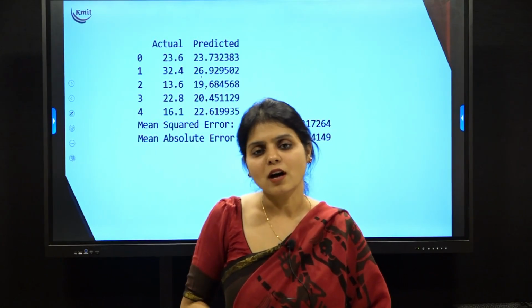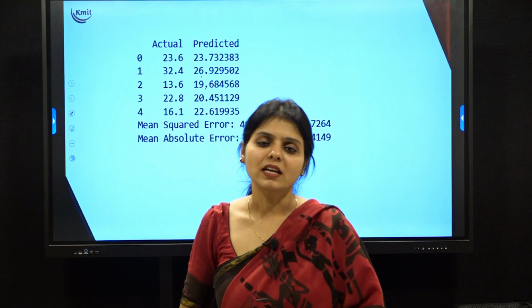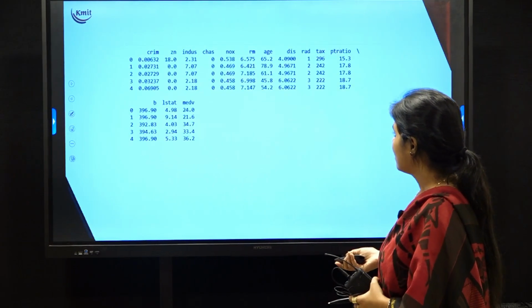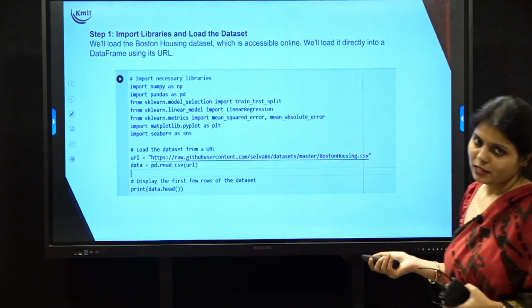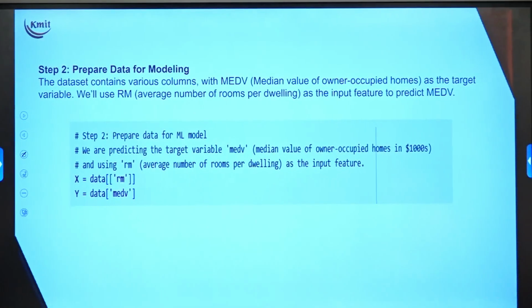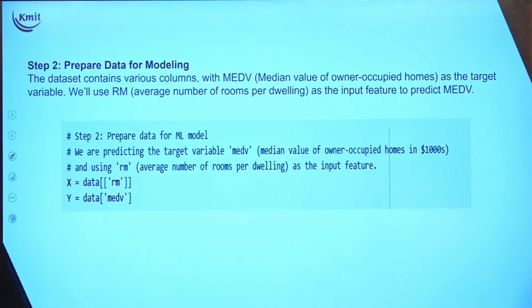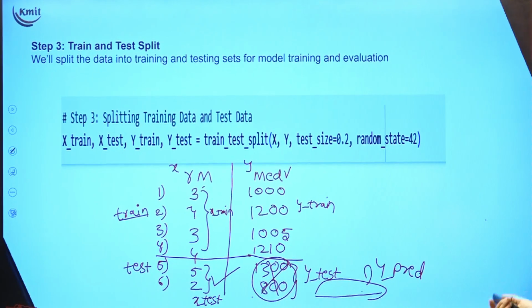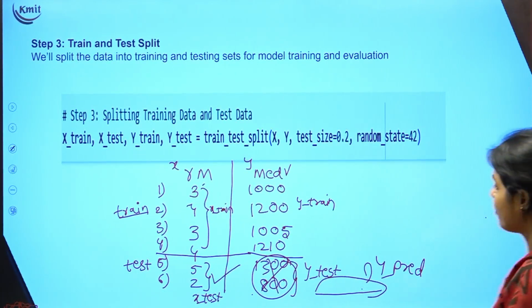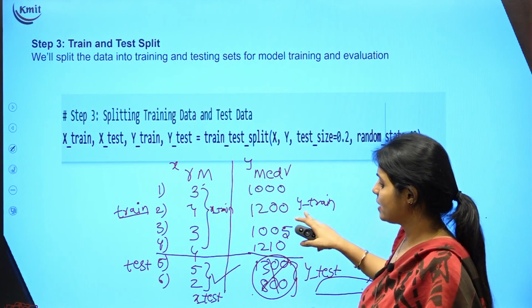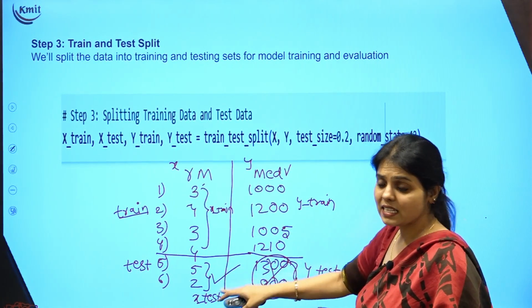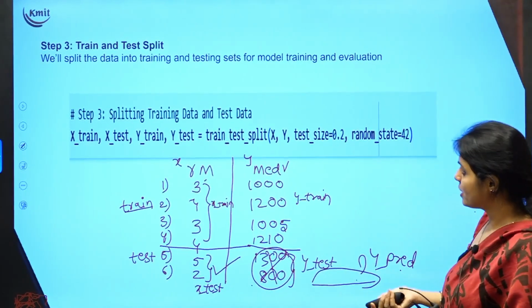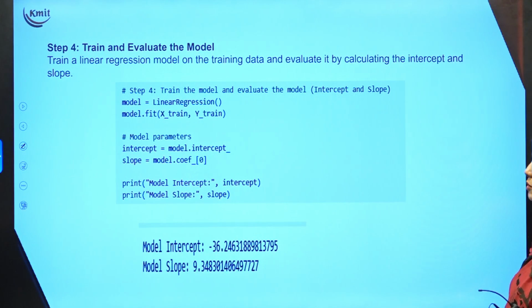So this is how we develop a linear regression model. Let me quickly recap it once again. We first import the libraries and load the data set. We prepare the data for modeling. Choose your input parameters and output labels properly when you prepare the data, and then divide the data into training and testing. We train the model with X train and Y train. When testing, we take X test and try to predict Y prediction, and then compare Y test with Y prediction, and then we evaluate the model.